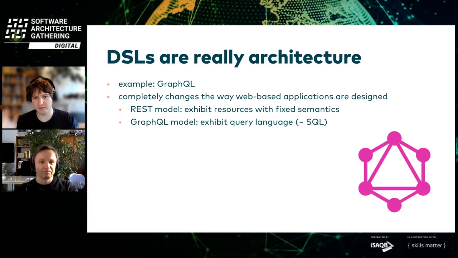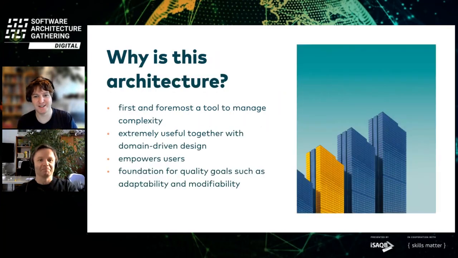So I think that's quite obvious that there's a big distinction here. Now, next slide. So why do DSLs have to do something with architecture? Well, in our opinion, domain-specific languages are first and foremost a tool to manage complexity. And we feel that domain-specific languages are extremely useful together with domain-driven design for the very simple reason that they start with the same word, right?